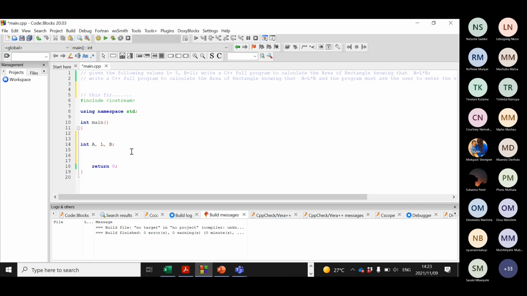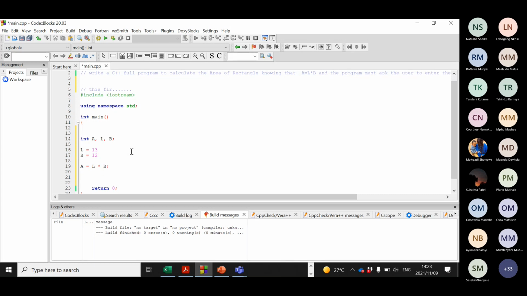Now you write your L, let's say for example 13, and your B is 12. Then my A is given by L multiplied by B. We want to output the value of A. Let me just run this one so that you will see the difference.